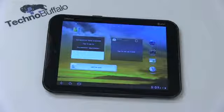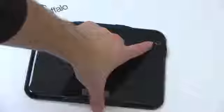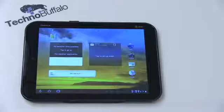It's being powered by a Qualcomm-built 1.5 gigahertz processor, and if you like to follow all the processors and you're a nerd like me, it's the APQ8060. It's got a gig of RAM, and for internal storage it's got 16 gigs, expandable with micro SD. On the back of this guy, we've got a 5-megapixel camera that can shoot 720p video. And you've got a front-facing 2-megapixel camera for front-facing stuff.